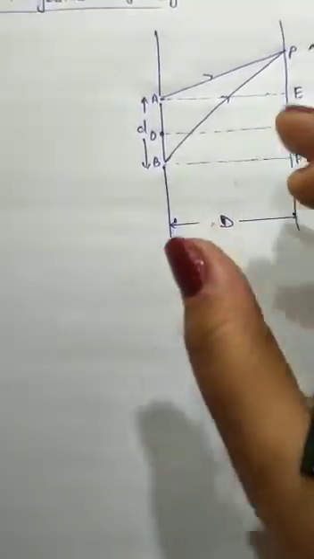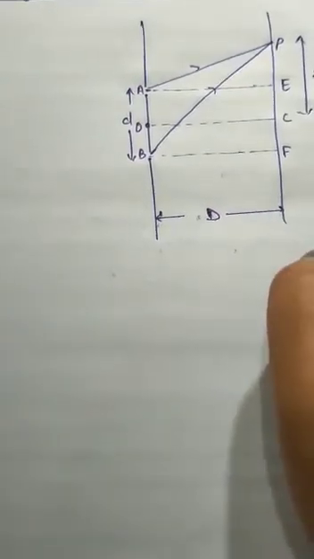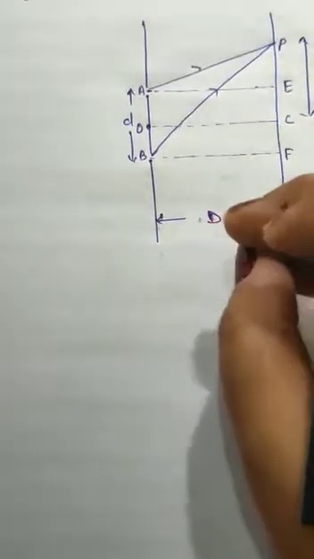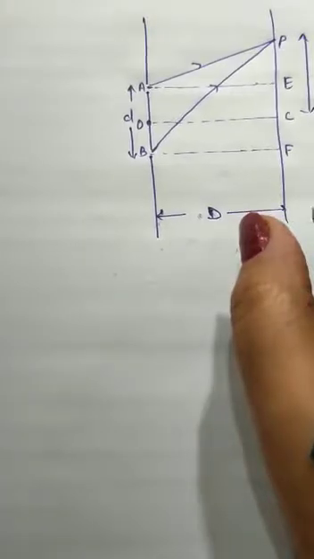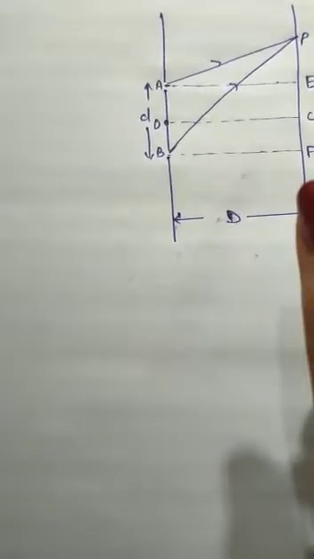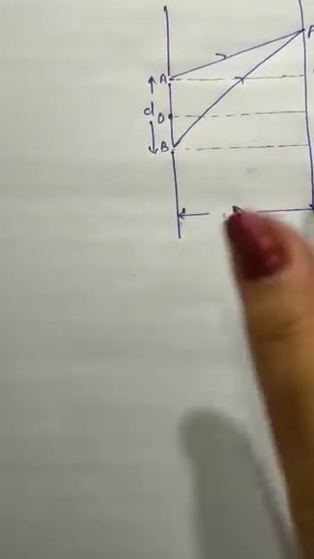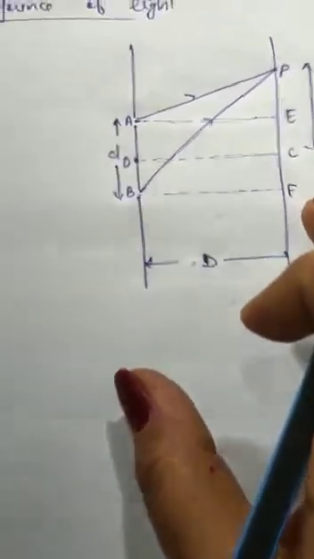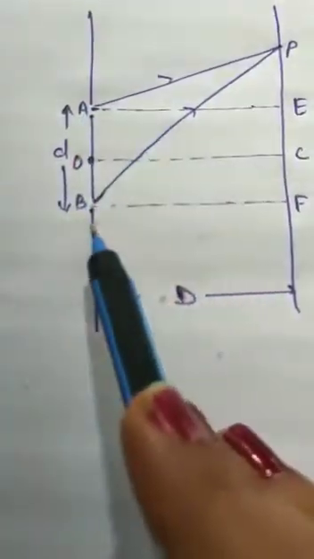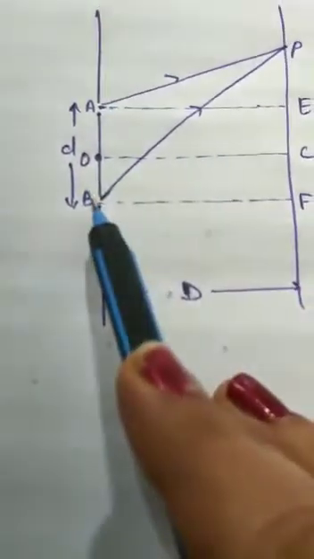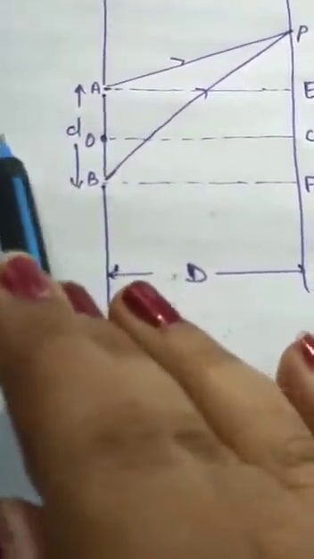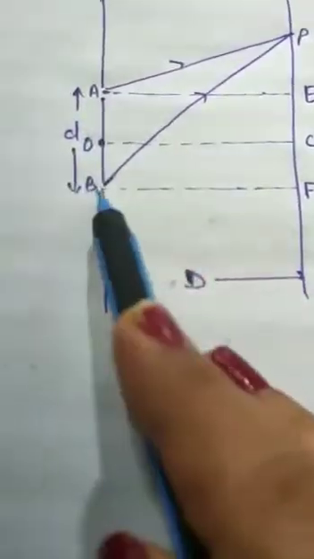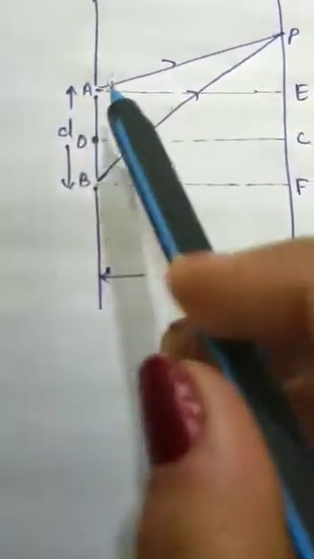path difference is an integral multiple of wavelength, and minimum is obtained at the positions where the path difference is an odd integral multiple of the wavelength. So it means firstly we need to find out the path difference. Now you can see that here these are the two slits, the two openings which act as a coherent source of light. When we kept the source here, the light will be divided in such a way that these two points will act as a coherent source of light.